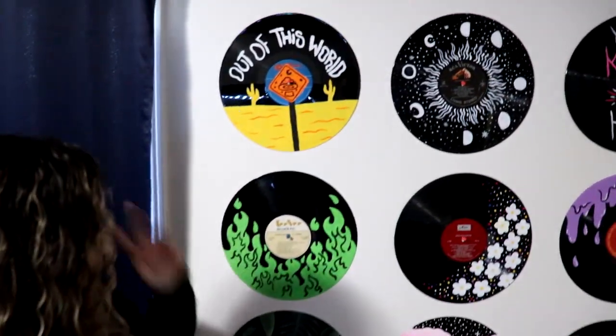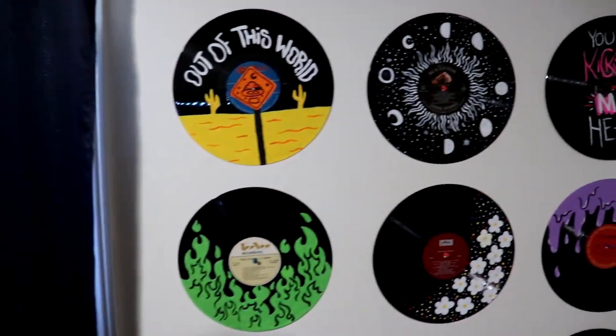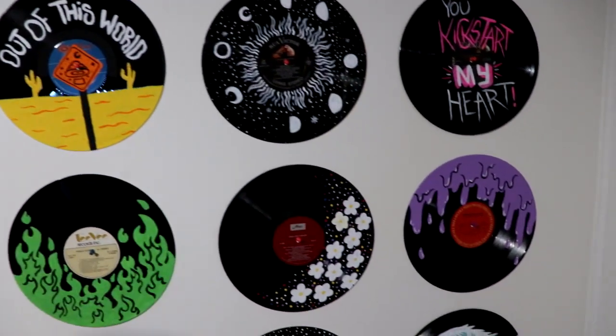Okay, so some of the things I've been doing to keep myself busy is I've been redoing my room. And part of that was Dad gave me a bunch of records. I still have a pile of old ones that are scratched or he doesn't want anymore or just cannot be played. And then I painted them up in just this weird aesthetic style of random stuff. And then I pinned them on the wall using tacks.